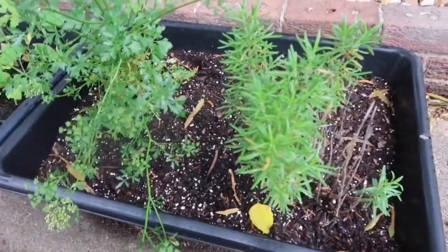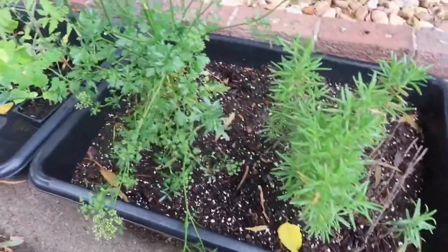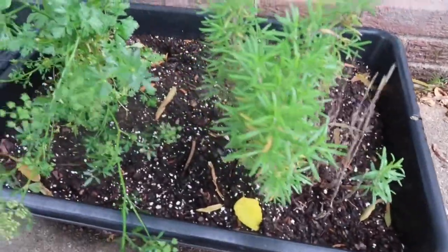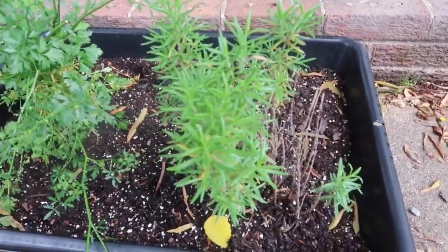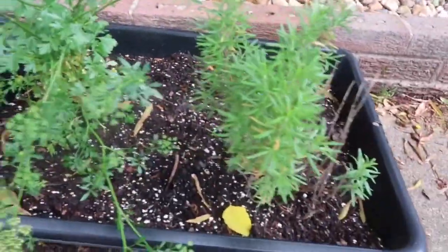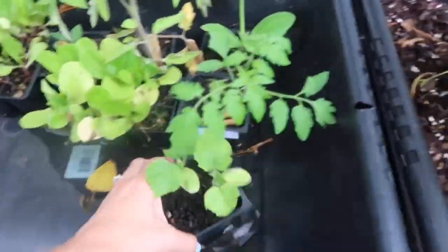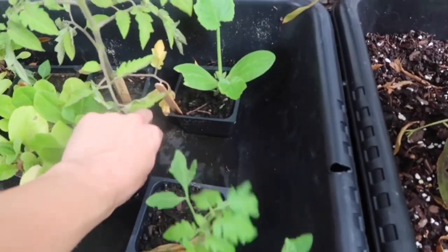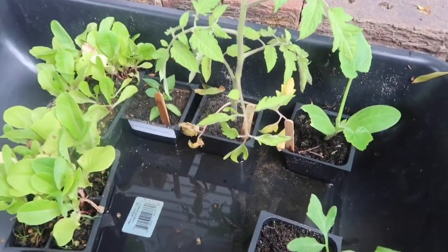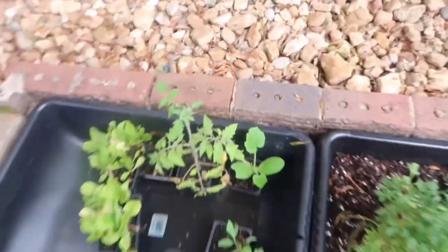We're building some raised beds this weekend, and I've got my rosemary and parsley here from last year, but I planted some basil, thyme, and oregano, and I'll be transplanting all of this into the raised beds once they sprout. But the big plants I'll probably move right away. And then I bought some starter plants this weekend at the farmer's market. We've got some zucchini, tomatoes, eggplant, and several lettuces, and then some lemon peppers. So I'm excited about that, and I'll be starting a few things from seed as well.